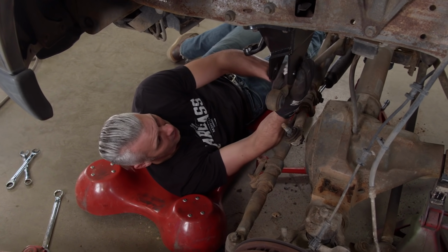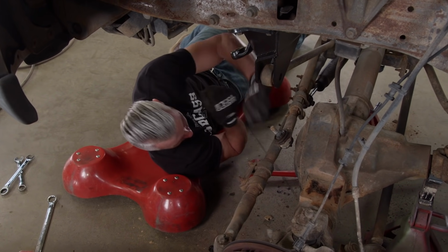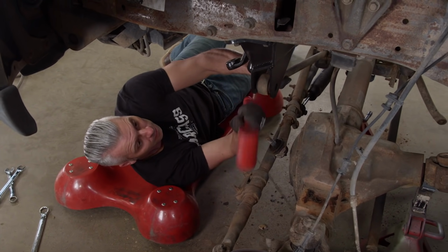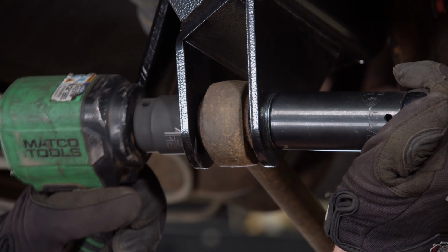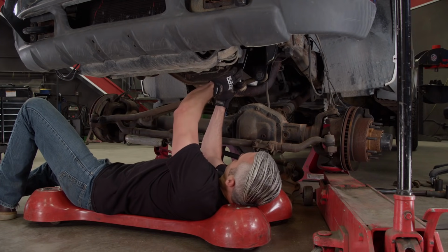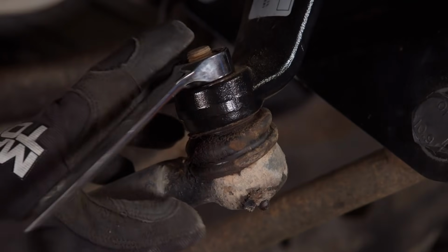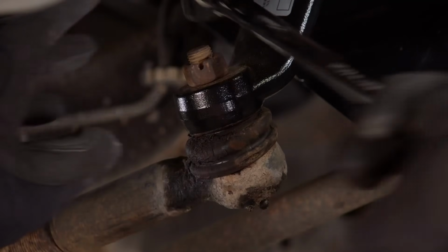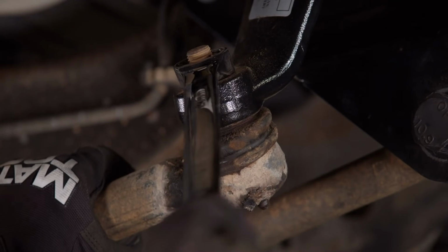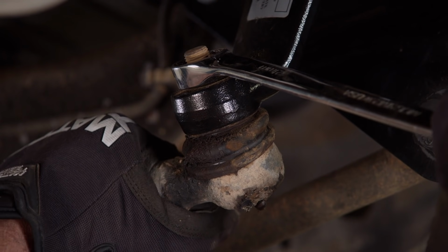Try to get the track bar up here. It's a little tight on the bushing, but we'll get it in there. Next, we'll do the drag link and get that in there. We'll snug this down and make sure you don't forget the cotter key.